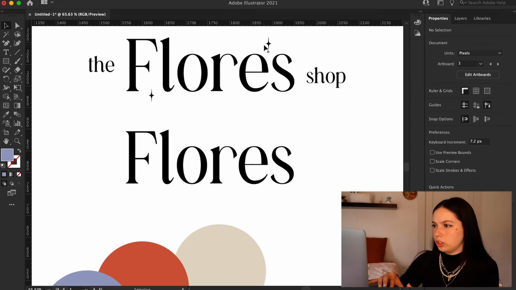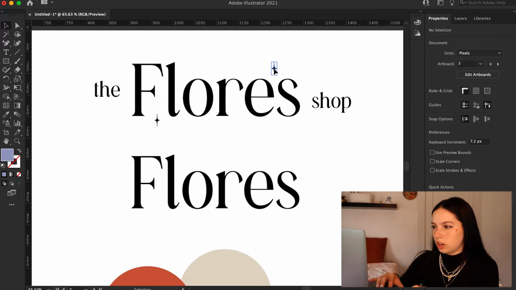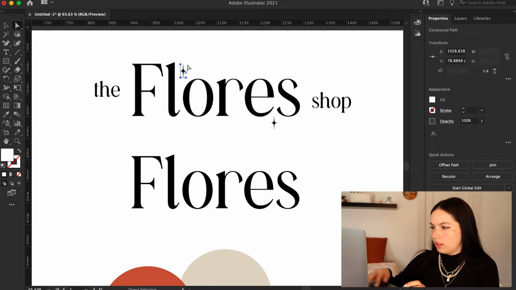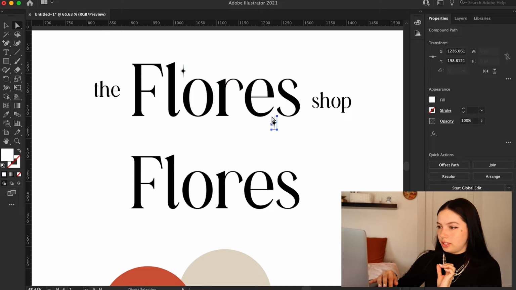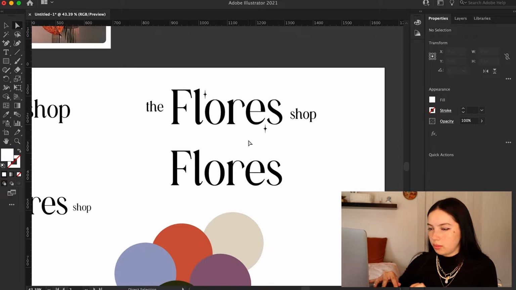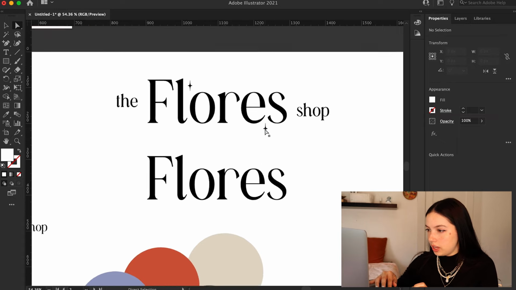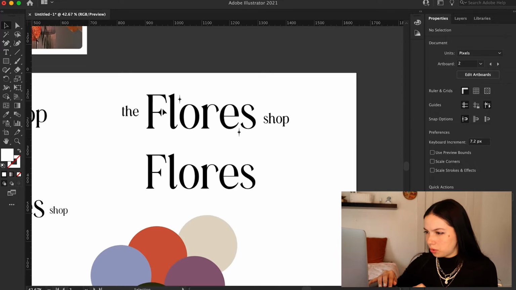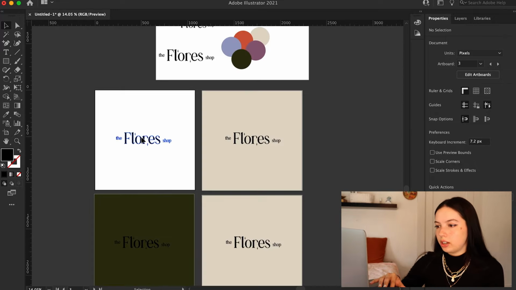Okay, so quick change to the logo before I even get into the color. This is feeling a little bit like an apostrophe, so I'm going to change this around and actually make the sparkles the other direction, because it was looking like an apostrophe for the logo. So obviously these are little things you spot as you work in your branding, but yes, okay, I'm liking that so much more. Okay, so now that we fixed that, let's bring in our colors.